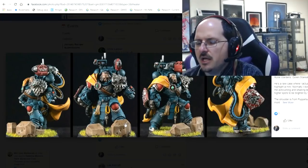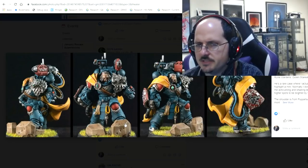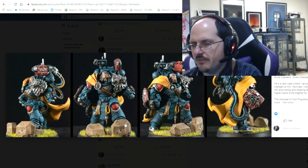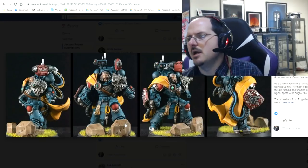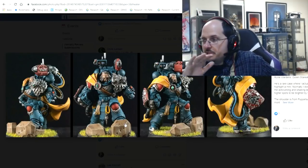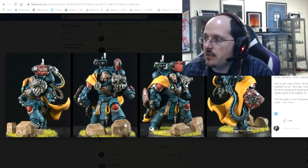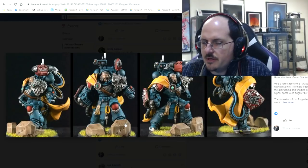I'm cool with the edge highlights, but the armor itself is so big and basically flat. A lot of the elements here are the same color. So much of this guy is that same thing. And the yellow is just a big, flat yellow cape, right? I need more variation in those tones. The yellow needs more subtle rust tones and colors like that in it. Light rust and rust are great ways to shade yellow. So just more something there to break that up.